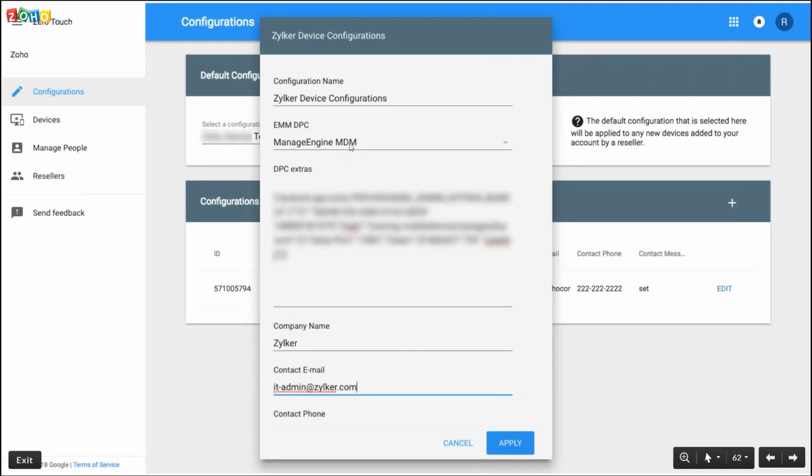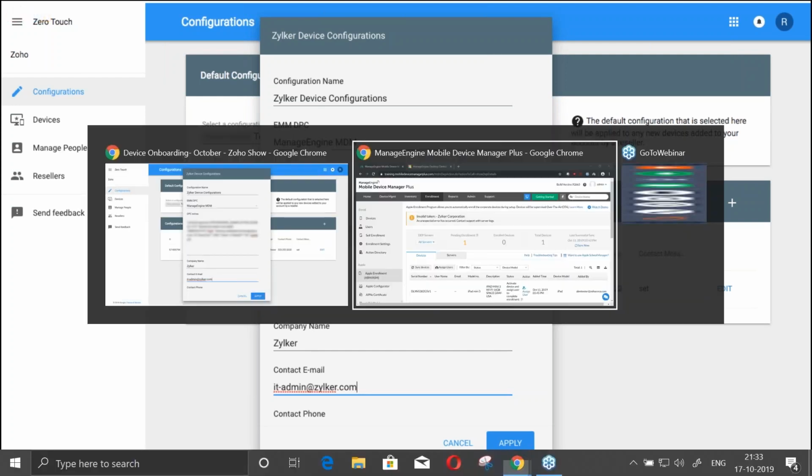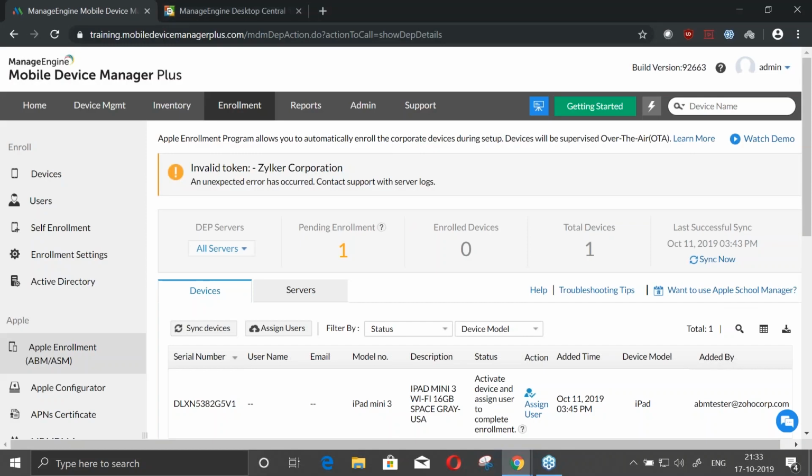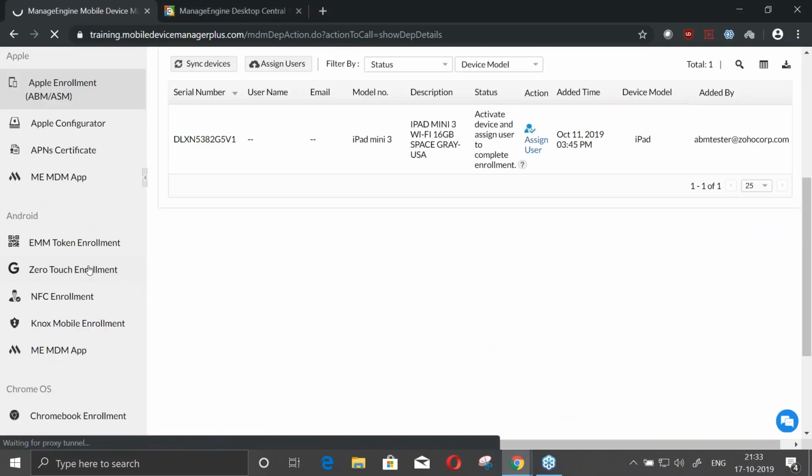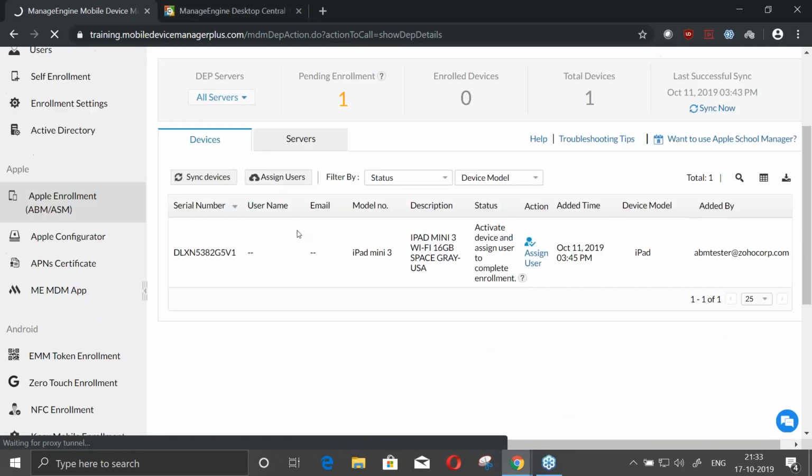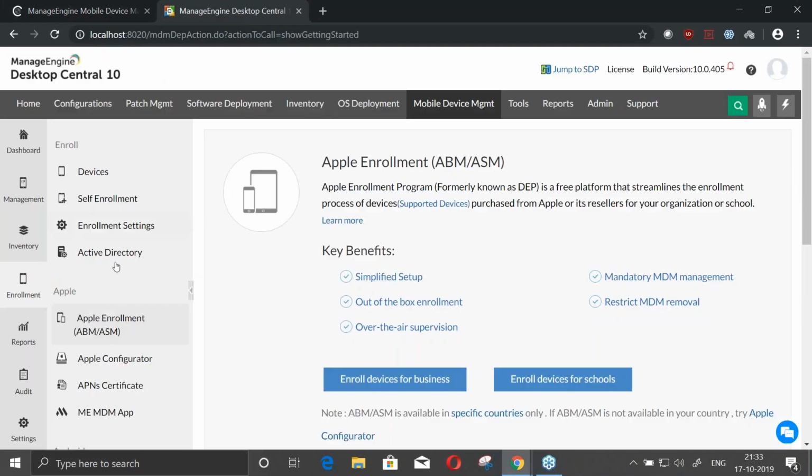You can give it a meaningful name, and you can choose the EMM provider as Mobile Device Management, MDM. You can give a company name and the contact email address, and you would have to copy paste a DPC extra. So this is nothing but a JSON file which would contain the MDM server details.